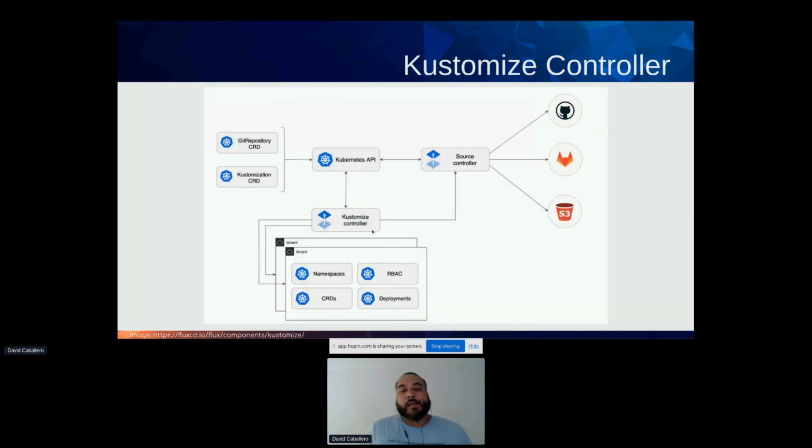In the customize controller, we're talking about the kustomize controller from Flux, not to be confused with the kustomize overlay. It's a different thing. In the customize controller, we're going to handle the tenants. So you can have multiple tenants. You can have one repo with multiple clusters, and each cluster in a different path. And the configuration for each one of those clusters is going to be synced by a Kustomization. So with one repo you can handle multiple environments inside multiple clusters.